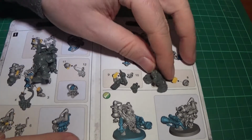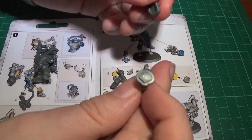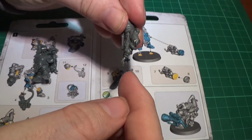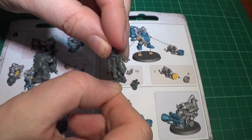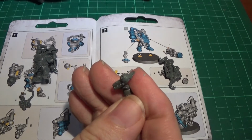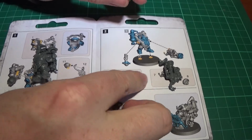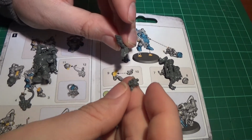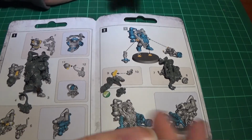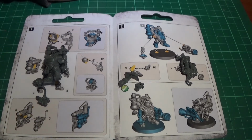Then we have the vacuum cleaner type appendage, which consists of part 7 and part 8. That bit goes on there, the arm fits on, and that fits on to the backpack as well. And this guy's even got like this reader type thing, which looks like one of the PK meters from Ghostbusters. This guy's just kitted out of Ghostbusters gear, he really is. Definitely. And there is the other part of that, that's parts 9 and 10. Those 2 parts go together, the other arm sticks on, it should be done. So, next time you see him, he should be finished.